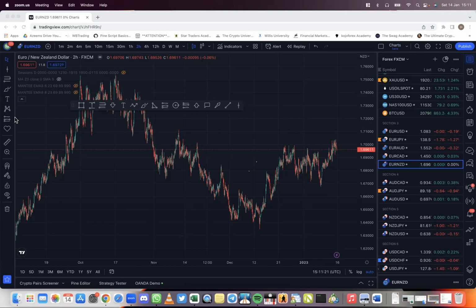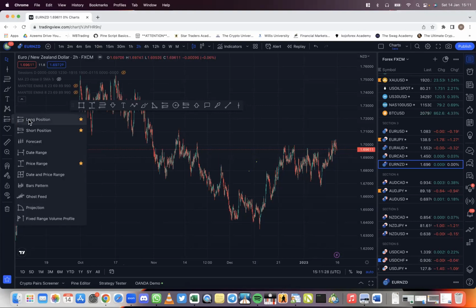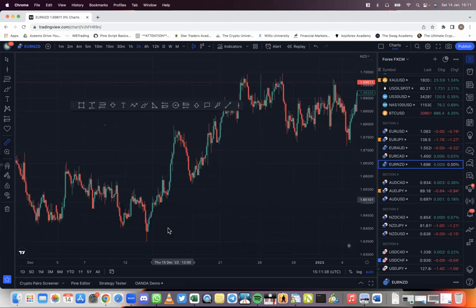So these are the tools. This one is also another tool. As we go along in the teaching, you will see how these things are all used. Do you know what I mean? So just to tell you that these are the tools that we use. This one is a measuring tool. For example, this thing can measure what we call pips.